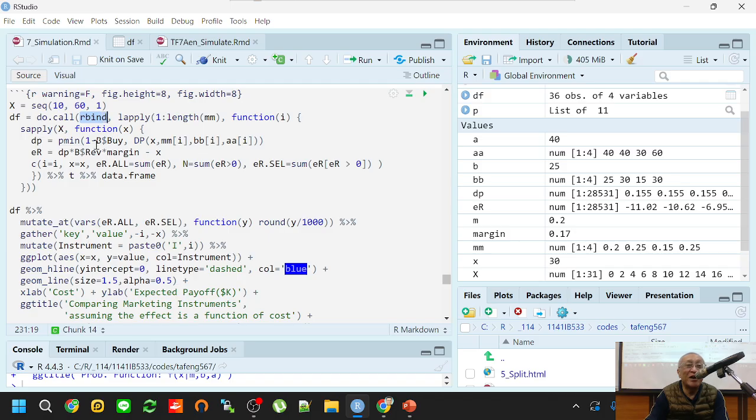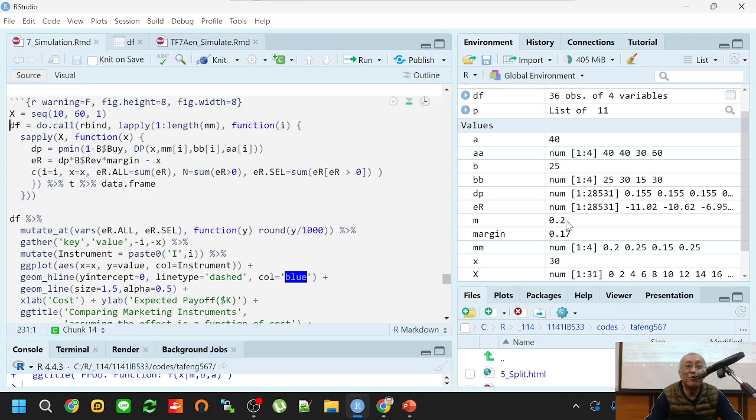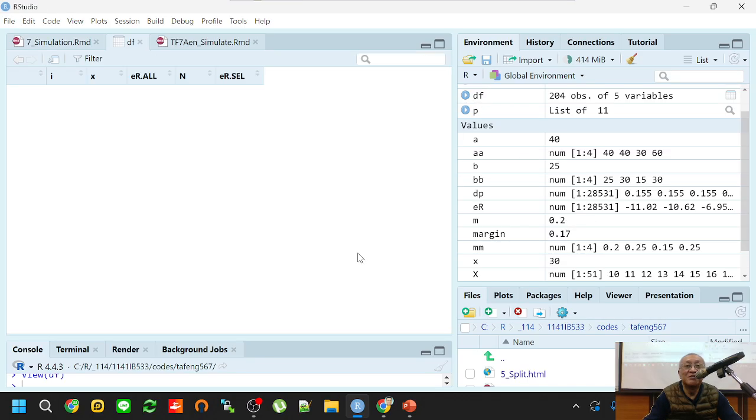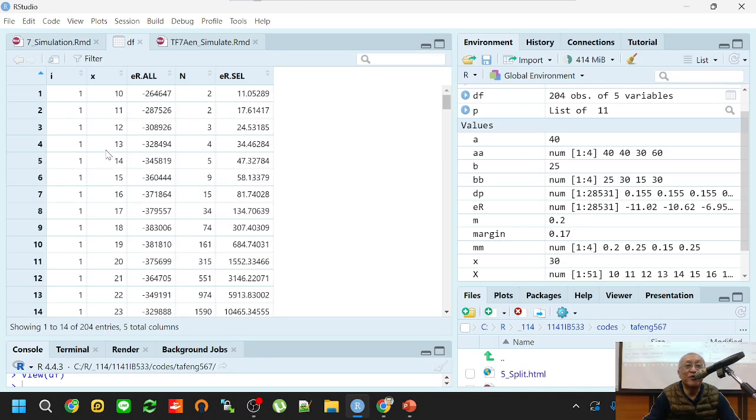So after I just run these 5 lines of code, I will have basically again a data frame, and this is instrument 1. And this is when I set instrument 1 to $10.